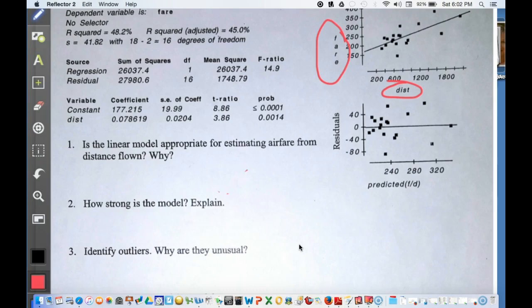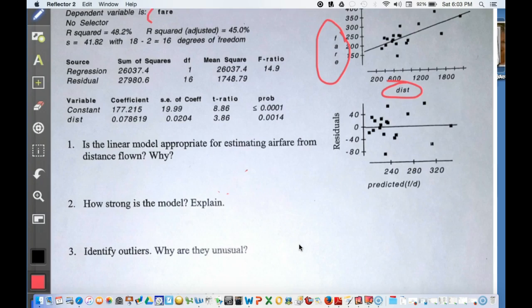What I want to point out is that a lot of times on the AP exam they really don't want you inputting data into your calculator because you could make that typo. So they're smart. They give you data that's already been analyzed in a computer printout and they want you to read it. This is just one example of computer printout. It's very, very generic. The types they use change, but they all have certain features in common. This one is really nice.